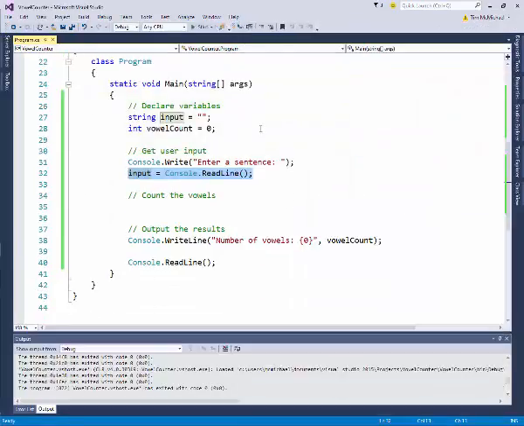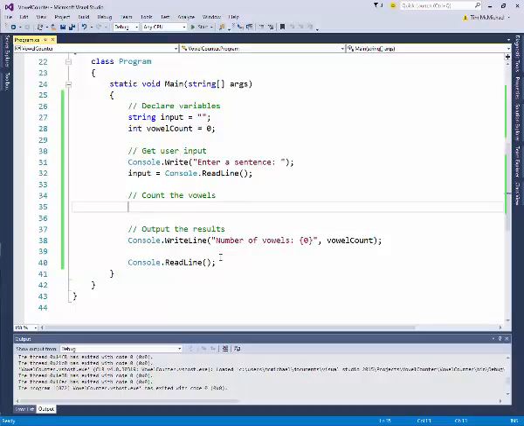So the heart of this problem is going to be counting up the vowels in this sentence. And I can imagine a couple different ways to do this, but what I want to do is demonstrate what I like to call a traversal. So a traversal, for me, is a loop that moves through a chunk of data and processes that data in some way. And I'm explaining it very generically because we're going to come back to traversals when we study arrays.